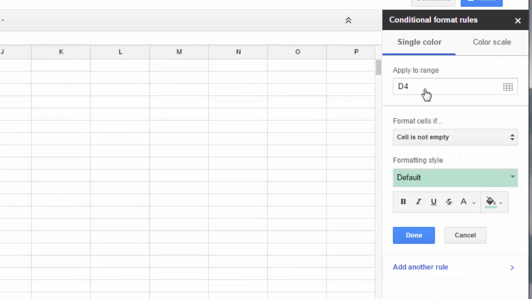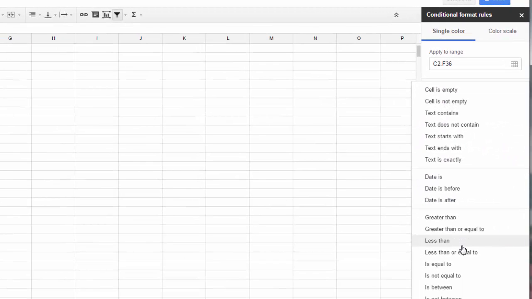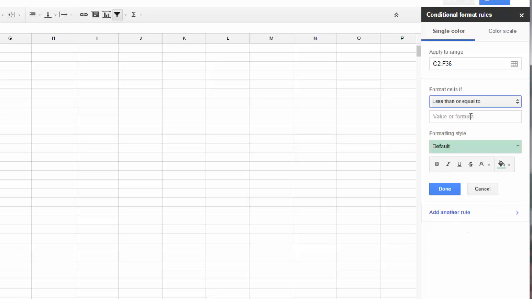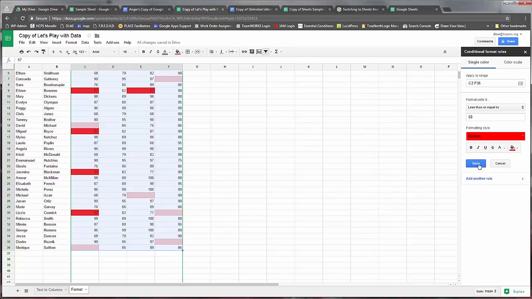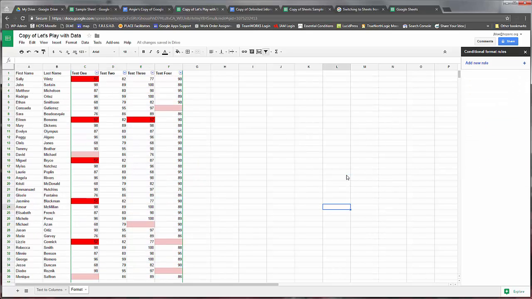So let's add a different conditional formatting. Let's see what our rule is going to be this time in addition to the red cells. So maybe I can say anyone that makes less than or equal to a 60, we want to turn that red, a bright red, not the pinkish red. And we want to say done. And you can even choose to bold it, italicize it, or do other things to it as well. So what that means is anybody that's in this lighter red or this pinkish color, that's going to be for blank cells, and anything that's red is going to show me anybody that's made a 60 or less. And so that quickly gets my eye to some good information.